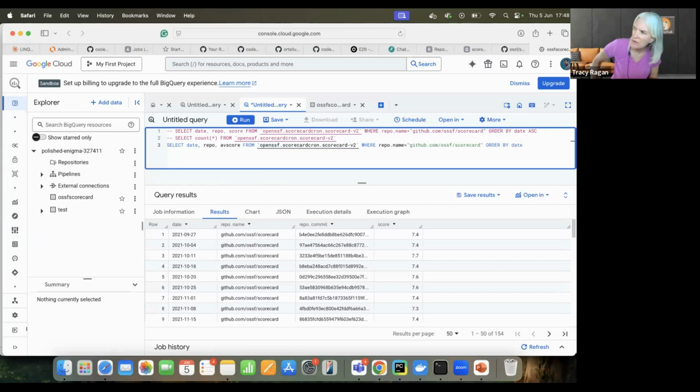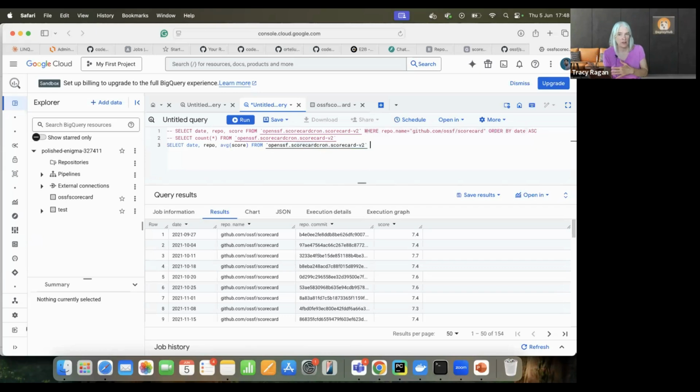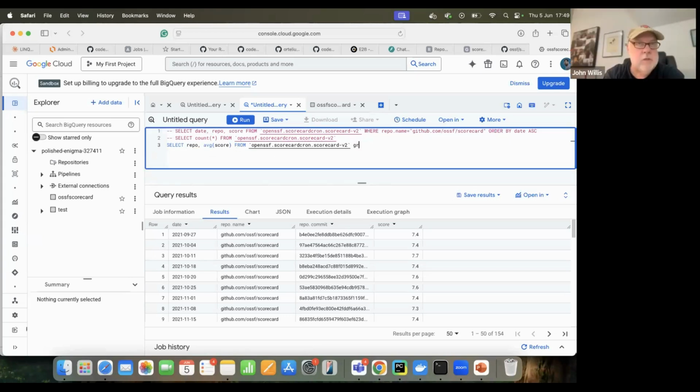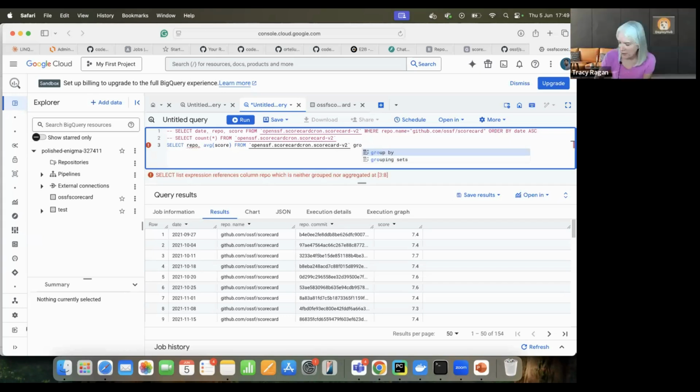What OpenSSF does for the scorecard is there's a page where you enter the link and put the project name at the end, and it gives you the scorecard value for that package or project. But obviously, if you have a couple of hundred packages, you can't do it for every one. So we gather and aggregate it based on the SBOM. I'm doing a talk on that at OpenSSF Community Days.